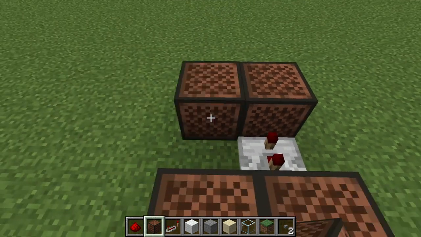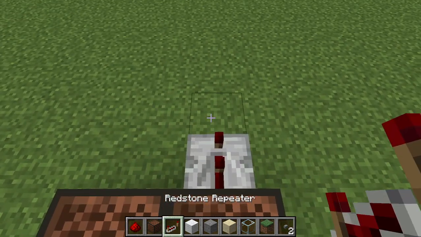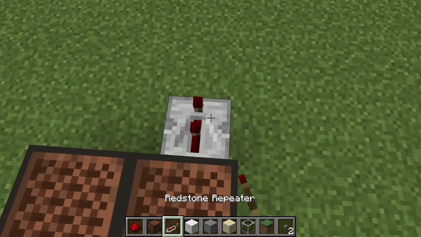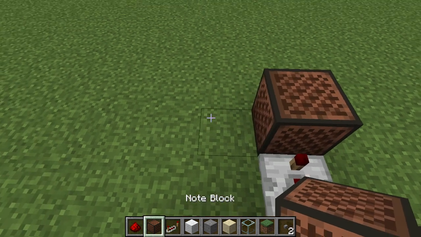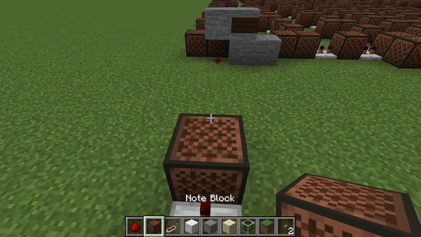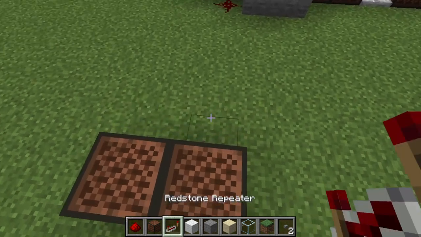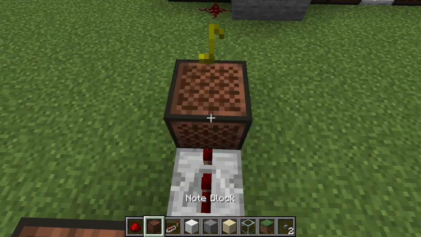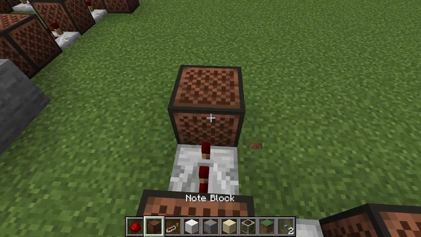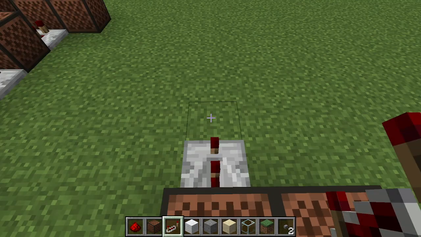So the next note is going to be normal 5. Okay. 2 ticks, wool 3. And normal 0, so just place it. 2 ticks, wool 0. And normal 5. Okay. 2 ticks, wool 0. And normal 8. Alright. 2 ticks, normal 5. And turn right and do 2 ticks, wool 10. And normal 1. 2 ticks, wool 10.